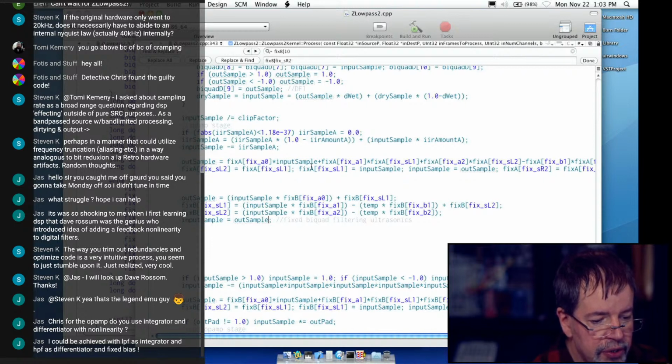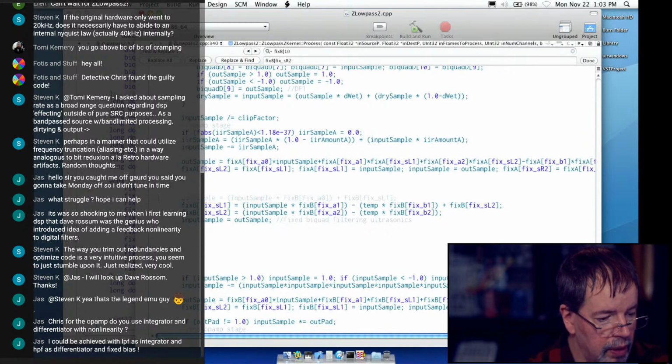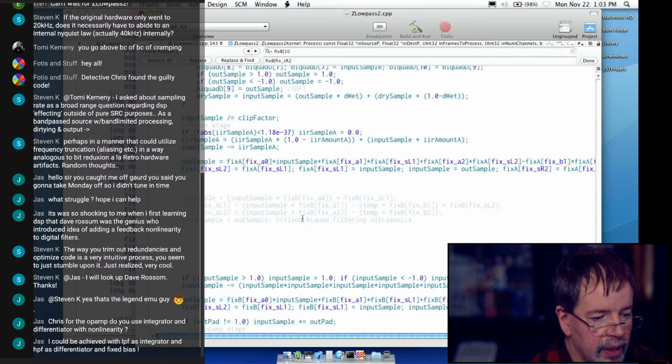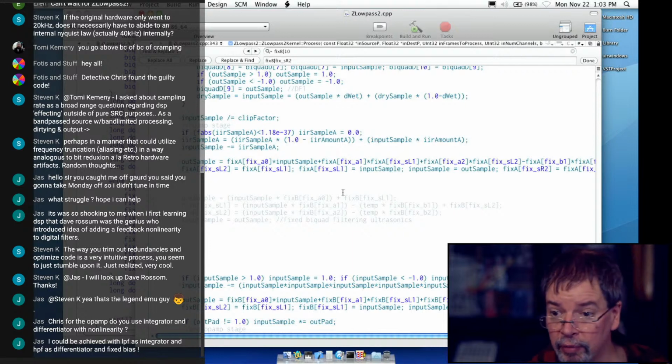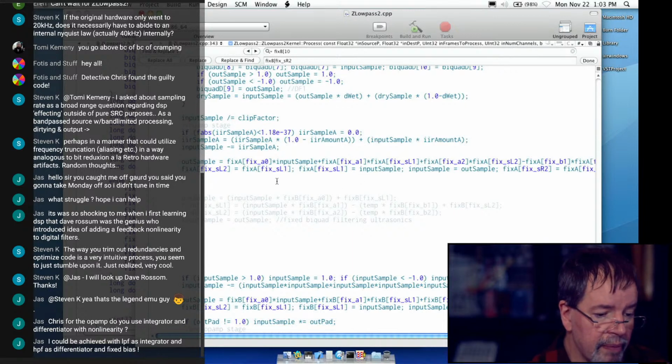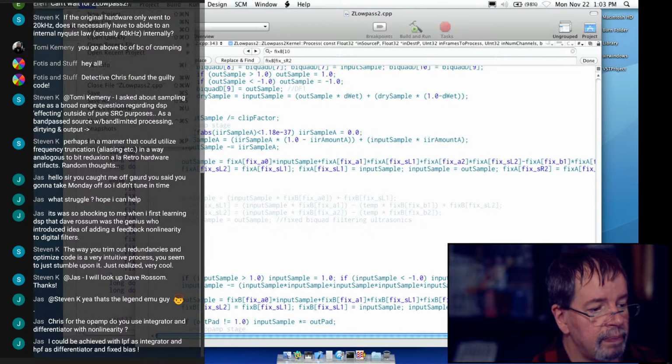So let's see, this is the one, this is the other. Theoretically, I could simply replace these. I could just punch these in, but I'm fascinated as to what on earth is going on here, so I'm going to find out.